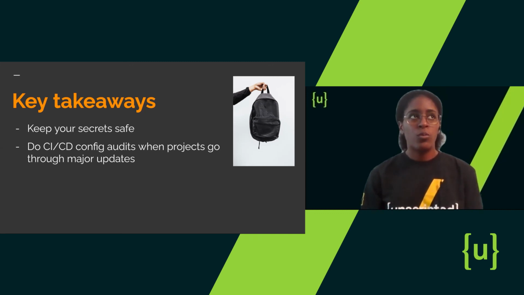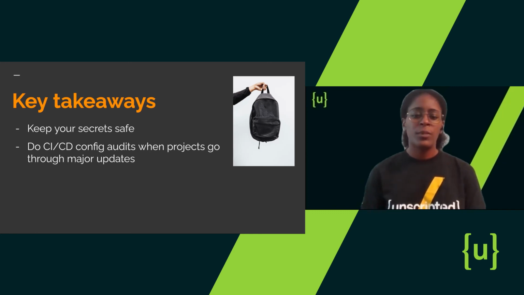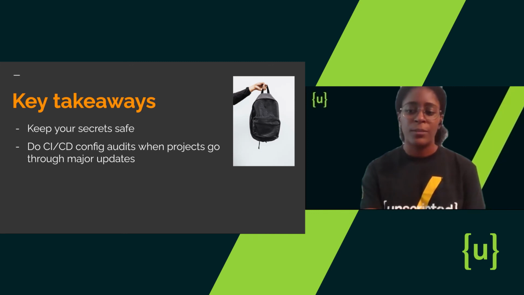And then don't wait until the last minute to actually understand how your CI/CD pipeline works. If you're going through a major project change, like adding a new feature or doing some kind of refactoring, just go take a look at the config file. Make sure you understand it. Make sure things are still up to date and they look okay. You don't want any surprises when you really do need to make those updates to the pipeline.